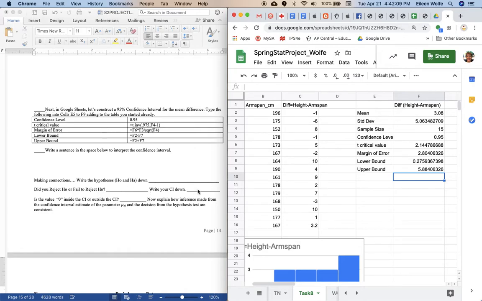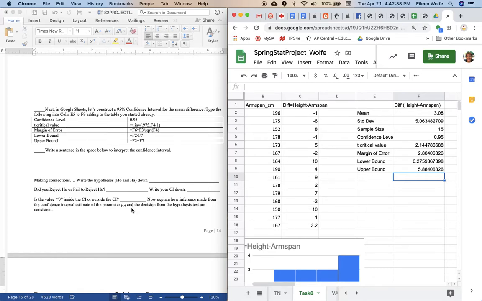And now notice that my confidence interval that I would have just written down in this chart has both positive endpoints. So when I go to answer this question, is 0 inside or outside the interval? Well, clearly it's outside. 0 is not one of the values in the interval. So the connection is, how would I know if I only did the confidence interval that I could make the same exact decision that I did in the hypothesis test? So I would like you to think about that.